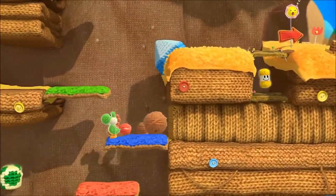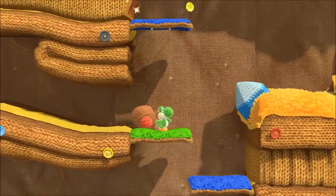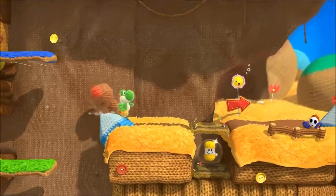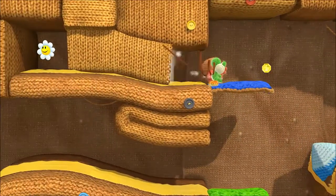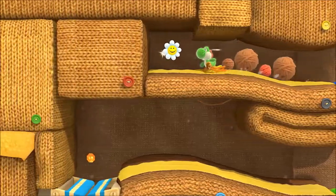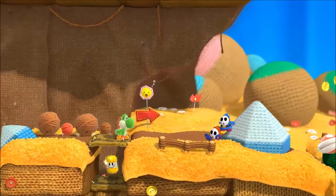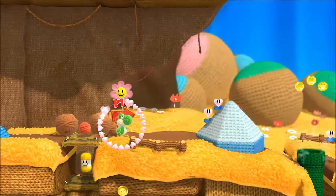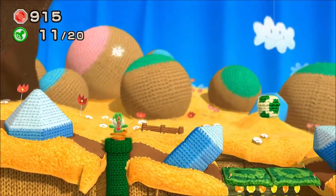It's weird, but it looks kind of cool when he's running around with balls of yarn following him everywhere. So one day we're going to figure out how to save that little yarn Yoshi there. We're not too worried. What we are going to do is get up to this platform here and collect ourselves a sunflower. And apparently I've missed one, but it's my first playthrough of the game, so I'm not going to get terribly worried about collecting everything the first time I go through the level.